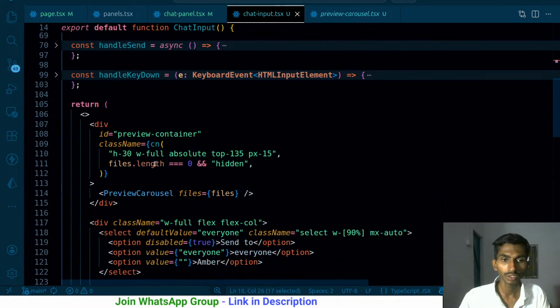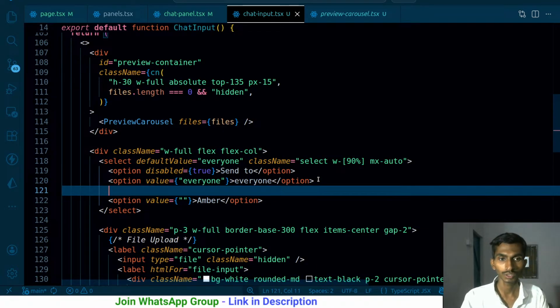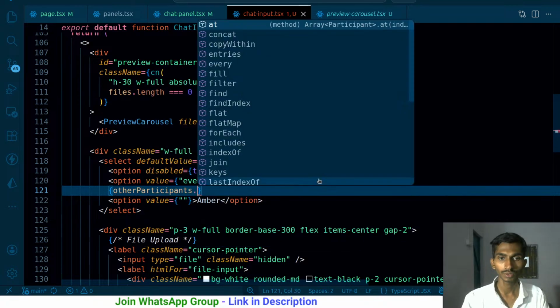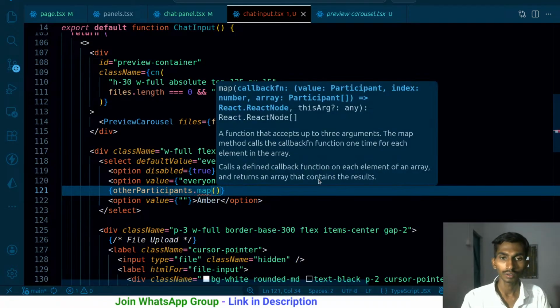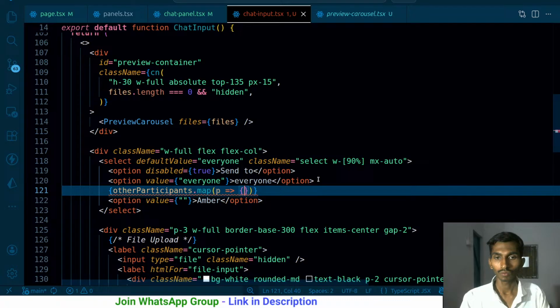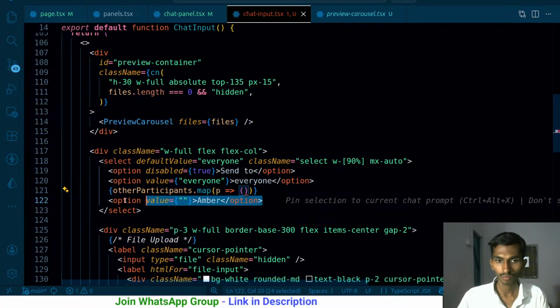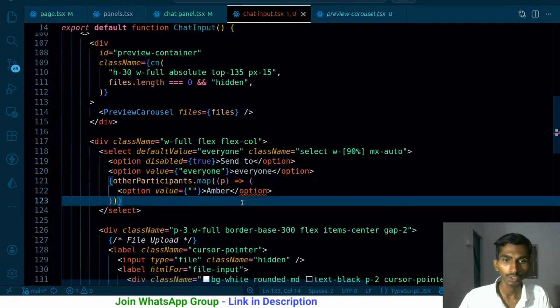As I have the value of other participants over here, in this particular section, otherParticipants dot, I'll definitely have to create components here, but okay, let's simply map through it. First of all, map, and I'm going to be getting the participant. Once I get the participant, after that I'm going to be cutting it, pasting it, and this is how it's going to be done.